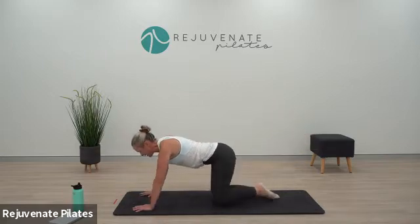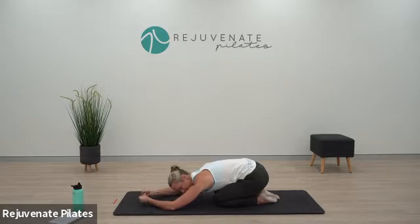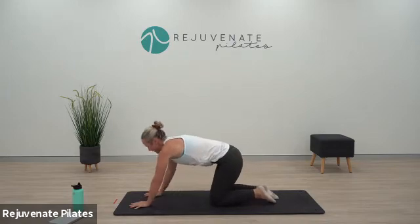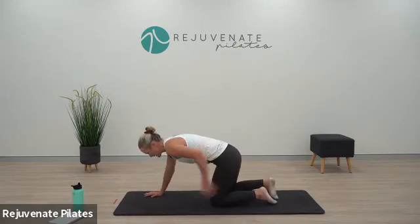Bring the left knee down. Let's take a child's pose. Release out your wrists. Okay, we get to repeat that on the other side. Coming up, take those modifications as you need them at any stage, ladies.